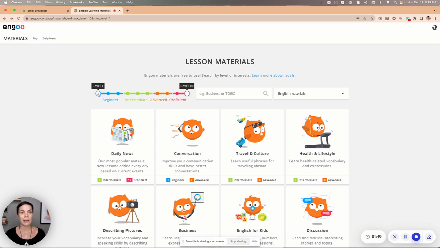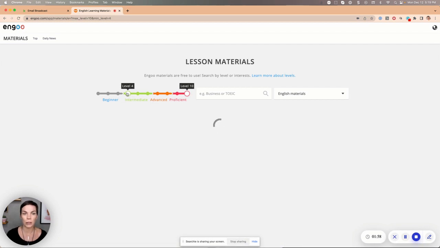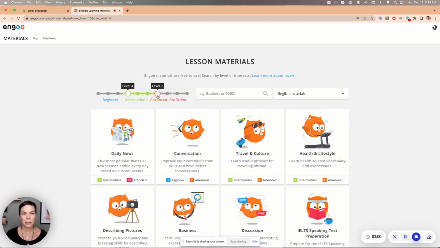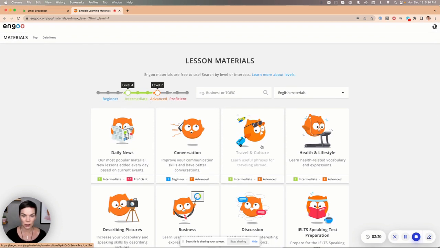What I like about this site is that when you know the level of your student, you can adjust this to eliminate the outliers that aren't going to be appropriate for that particular student, let's say an intermediate to pre-advanced type of student. And as I did so, you saw that the available lessons here changed.